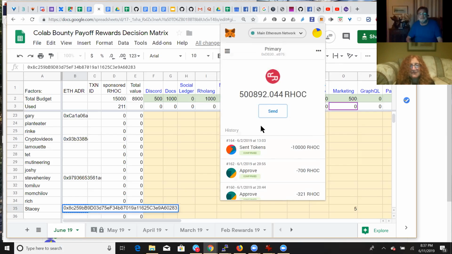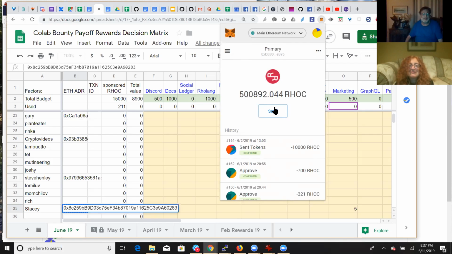Okay, and the reason I'm not sending out of the Colab account is that everything paid out of there is paid by consent. We need a consensus in order to pay out of that account. So you'll be able to get reimbursed though? Not exactly, but I'm not sending you much.